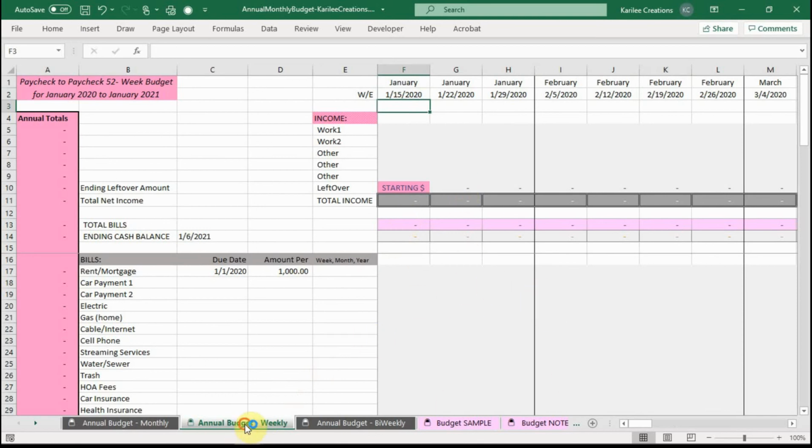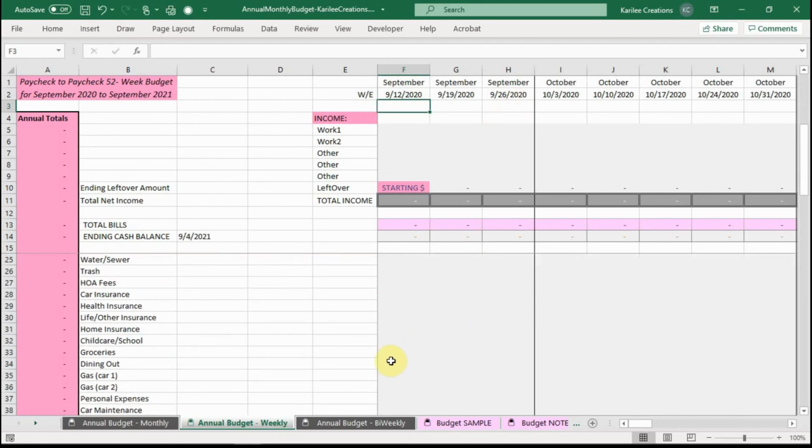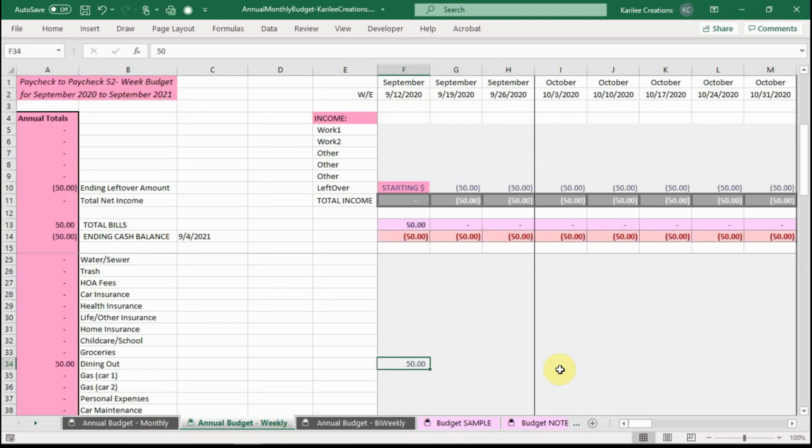I personally like to use the weekly just because I get paid on the 15th and 30th of every month, but I have a lot of weekly dining out goals. Like if I only want to spend $50 a week, I don't want to tell it that for the month I want to spend $200 because I may spend that all in the first week and then not have anything for the rest of the month.